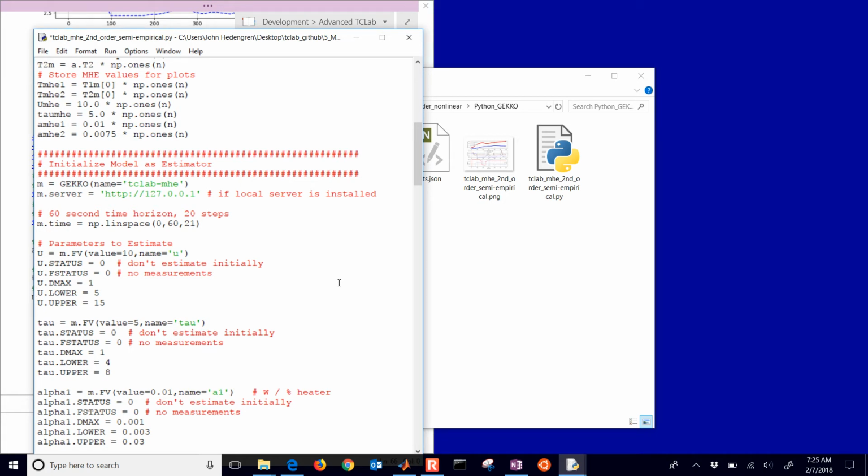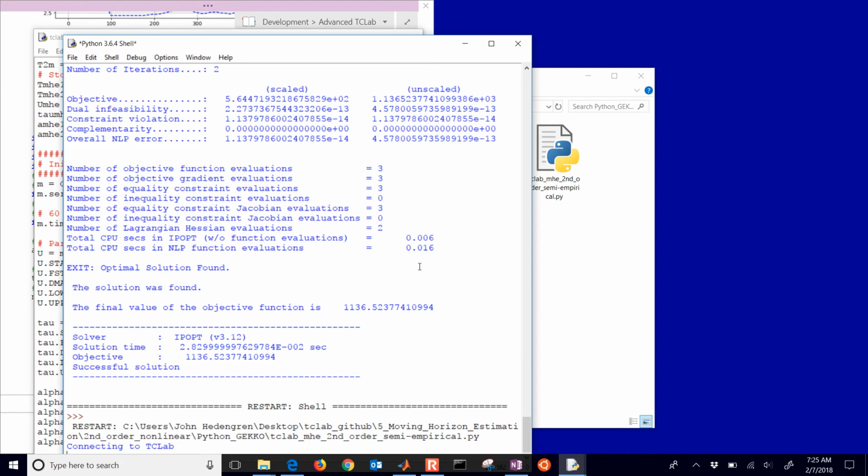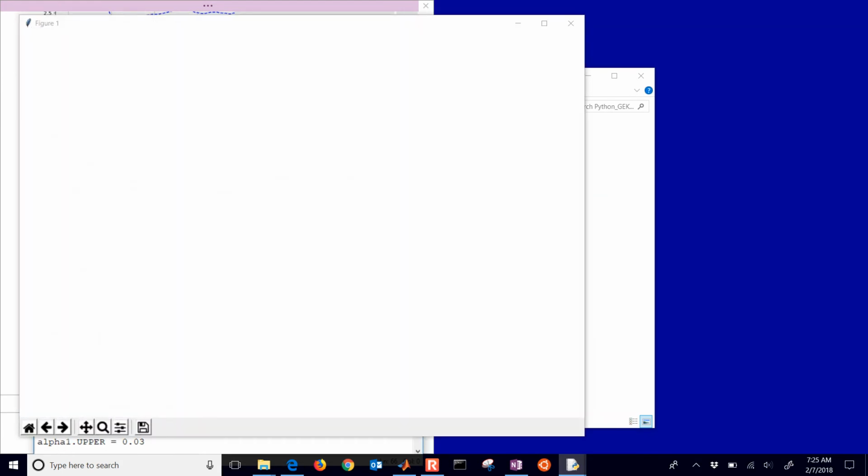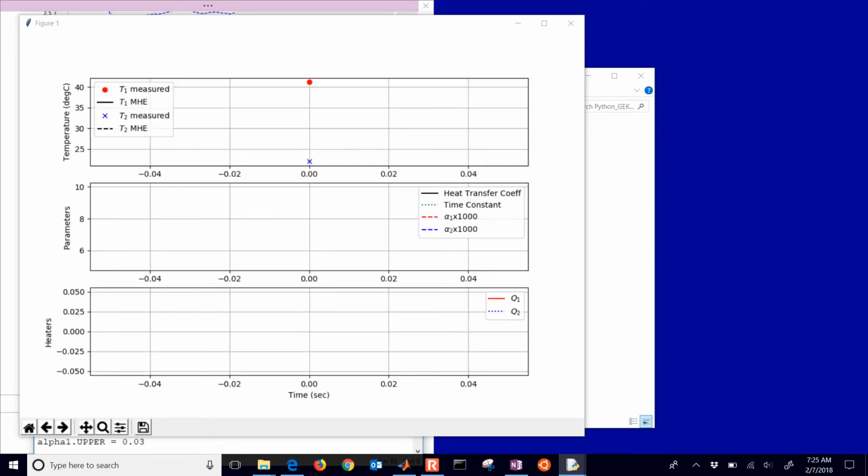Okay, I'll run this one more time, and we'll see if we can get some results. It already heated up one of the sensors a little bit, and we'll see if this is able to run.